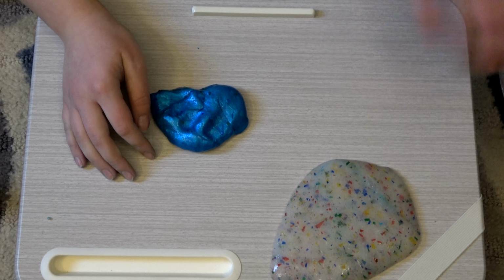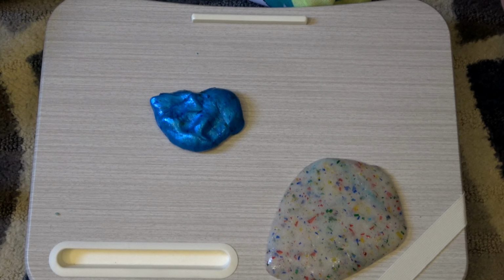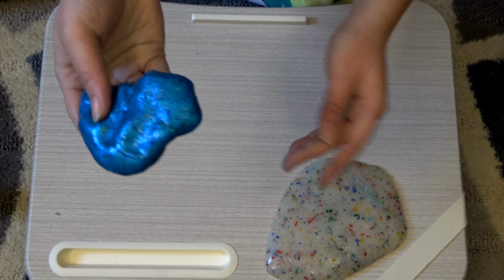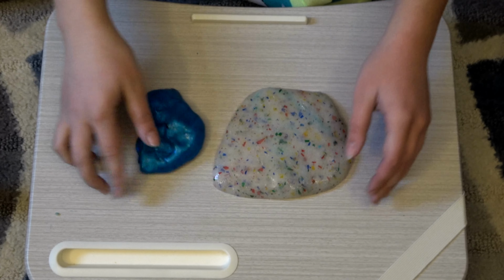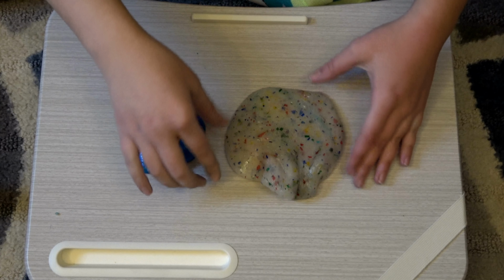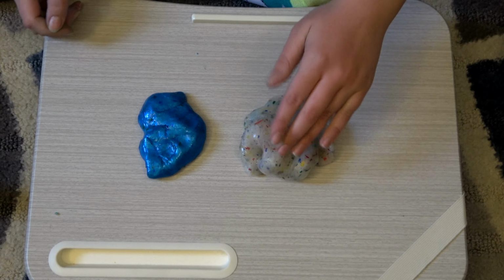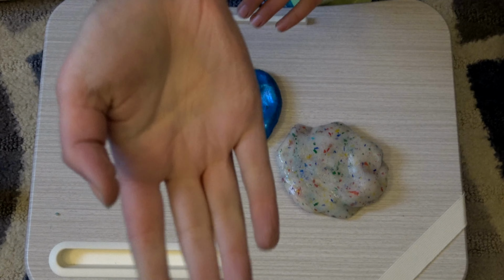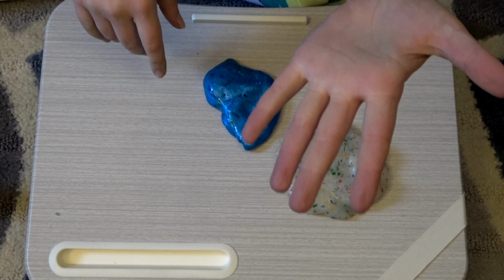So, I got all of the slime off the inside of the bowl. I got all the slime off the side of the bottle. And I got it all off of my hands. And this is all that we have. This is all of the slime from all of that. Now look at the size comparison of these two slimes. Even if I roll this one up, obviously this one has a lot more slime in it than this one does. And it also stained my hand. You can see there are some marks on it from that.